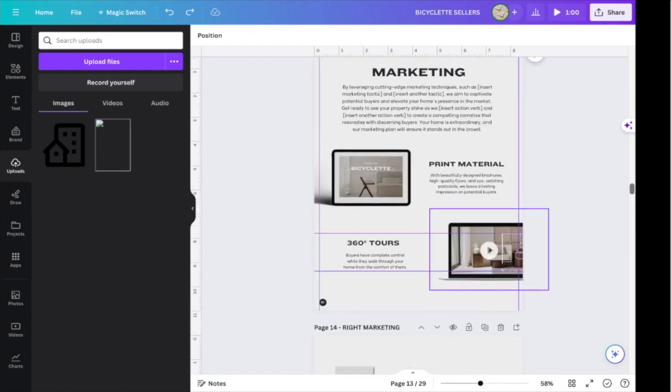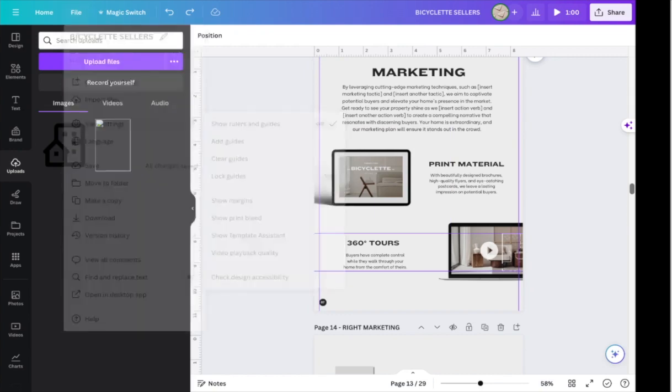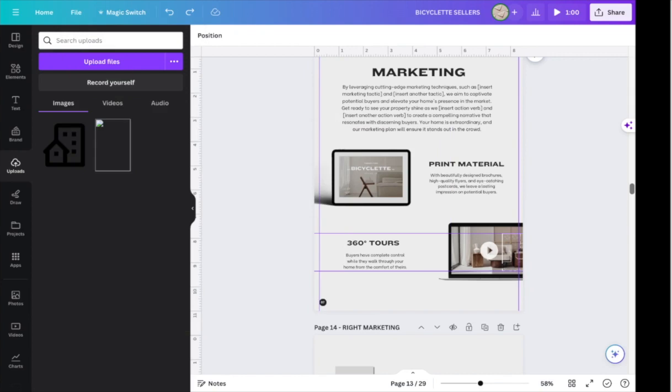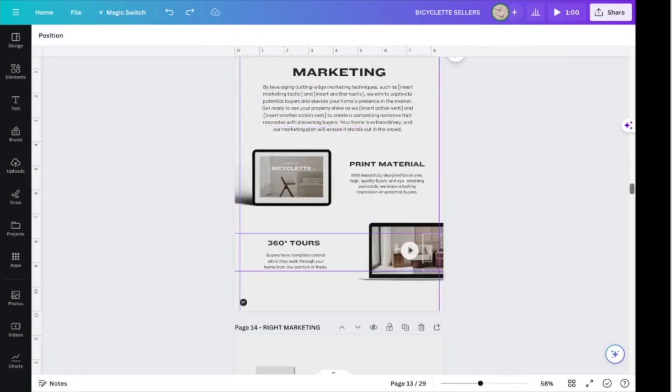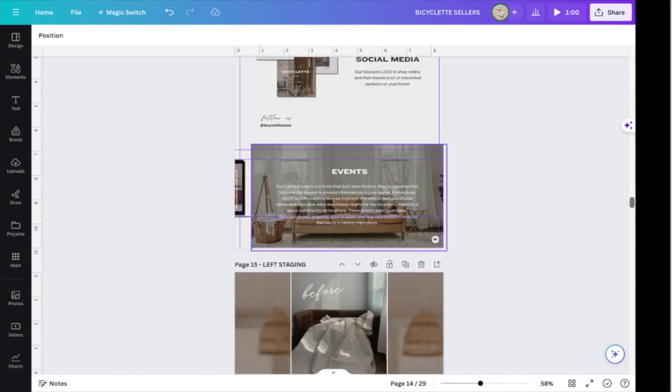So in order to do this, you're going to use rulers. So you're going to head up here. If your rulers aren't showing, head to File, View Settings, Show Rulers and Guides, and that will show these sections here. Let me make this bigger. Okay, so then in your ruler section with your mouse, you're going to drag one of these lines to the top of your laptop and the other one to the bottom of your laptop, or anything that you want to bleed over. Now when we go to the next page, it automatically will apply those lines and we can see if it matches and if it's all good.